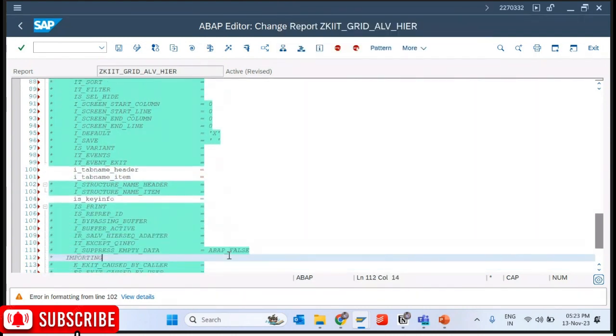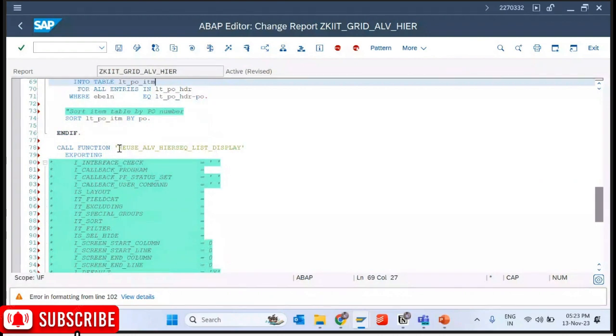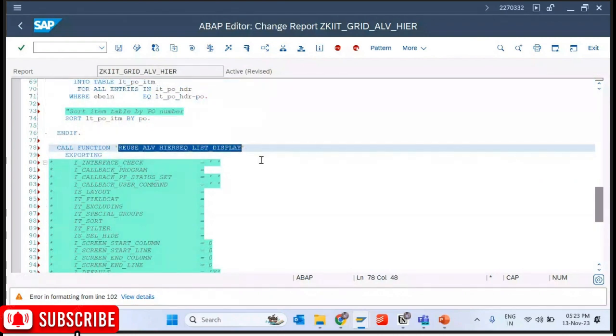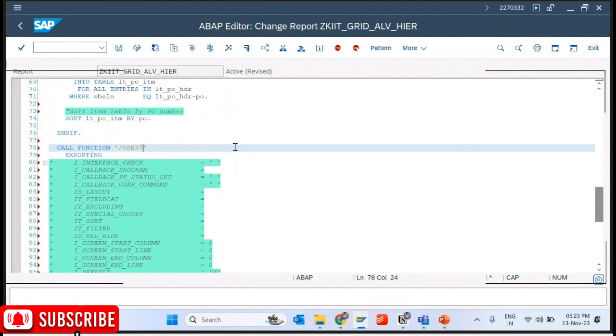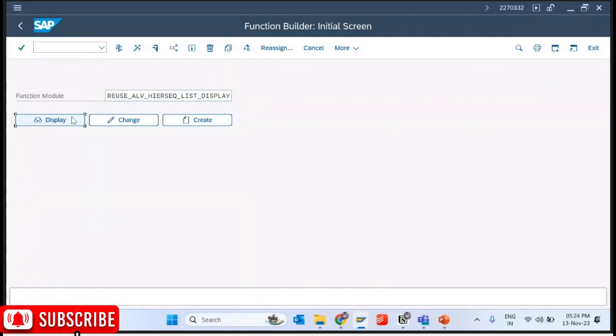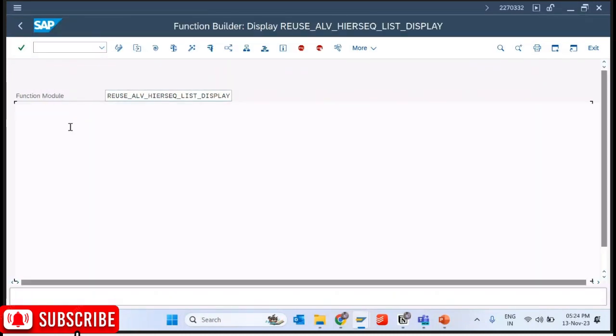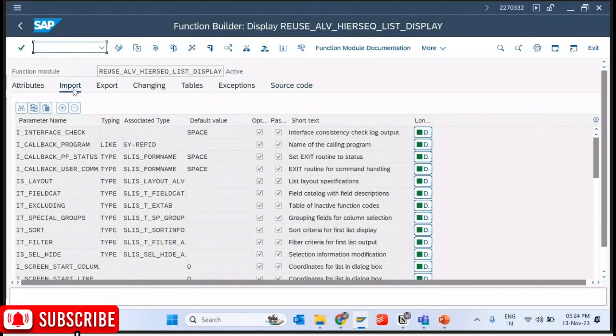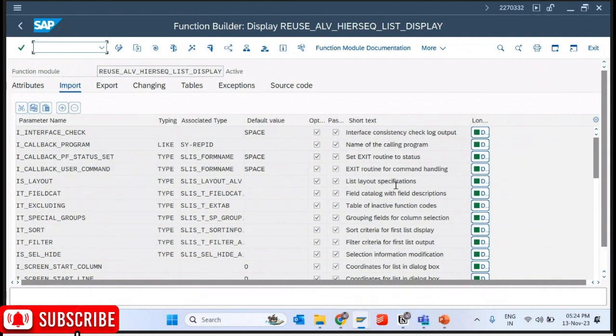So guys, this is a function module, right? I can go to SE37 and if I need, I can check what are the parameters available. Okay, and I can read more about them here.